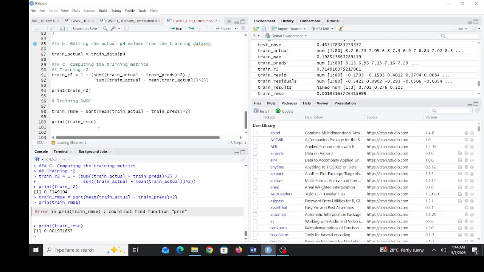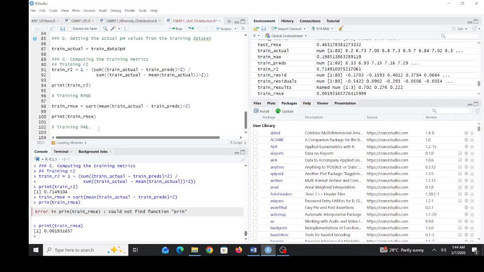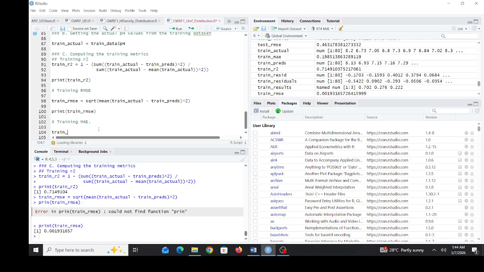And then have the training mean absolute error. Train MAE equal to the mean of the absolute value of the training pH minus predicted train preds.